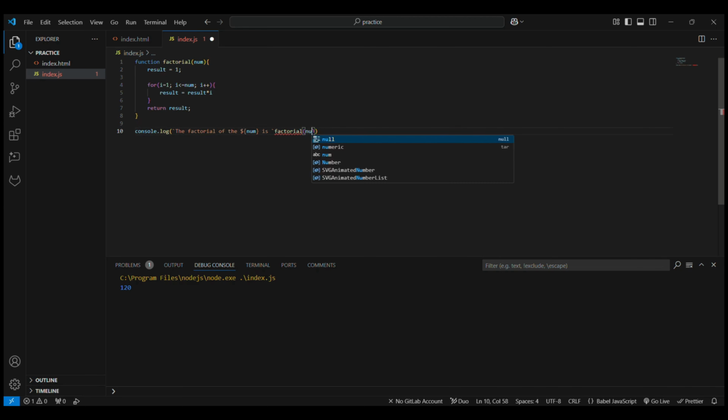We have to use num and we have to define it separately. Let number is equal to 5. We have to use a comma to separate the function call, and when we run this we will get the factorial of 5 is 120. So we are getting two spaces here. So that's it.